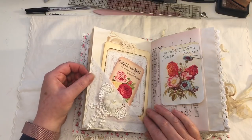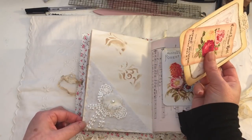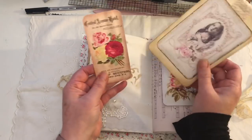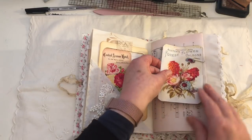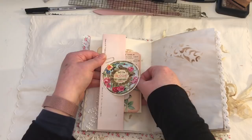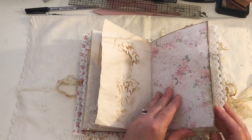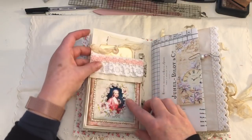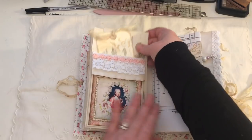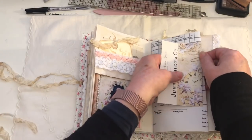Here is one of the square doilies and I did the full vellum technique on it, folded it in half and glued it on as a corner tuck. I've got a little lace trim with a flower on there and a tag and a piece of ephemera. This is a little flip out with some music paper from Tsunami Rose - I just glued that on there. Here there's some ephemera to do some journaling on. I love this pretty paper too. Here I made some flip up flip downs using them as pockets, some ephemera and a Tiffany and Cole tag. The trim is two different trims, both from Amanda Charlesworth. Here are just two pieces of ephemera paper clipped on.